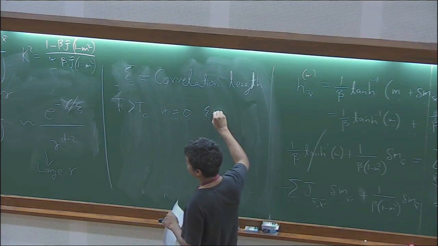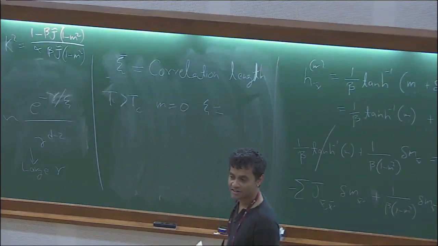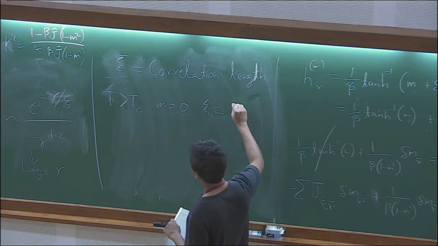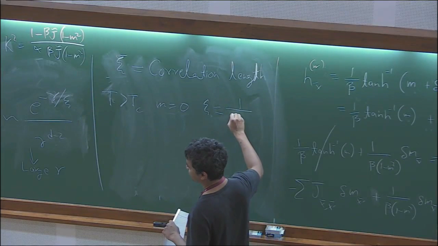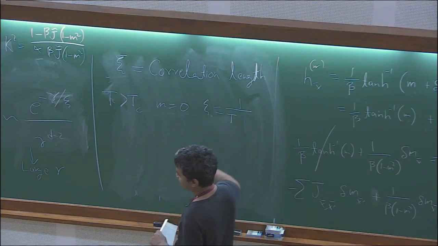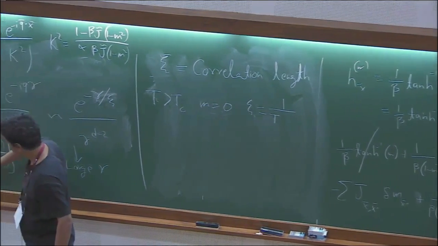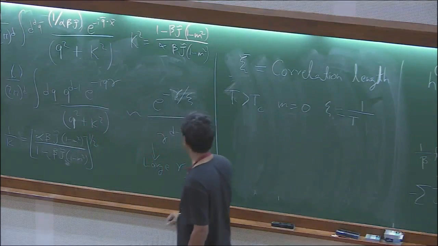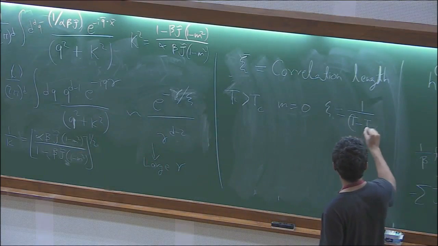So what is this, xi or zeta? Okay, so xi is basically some constant, but the main point is, m is 0, so you just get beta J tilde. So beta has 1 by T, and this is Tc. J tilde is just Tc, right? So it's T minus Tc, and then there's a power of half.